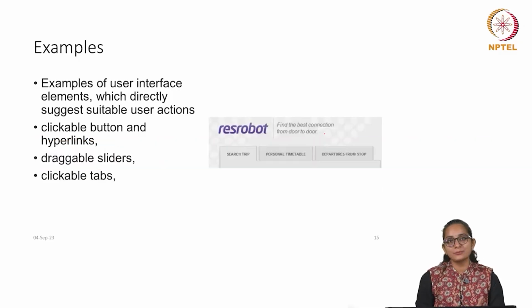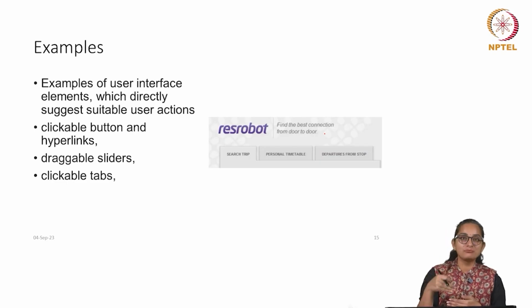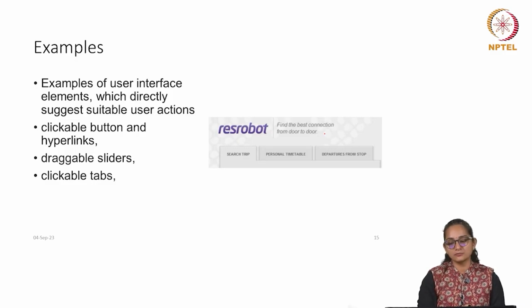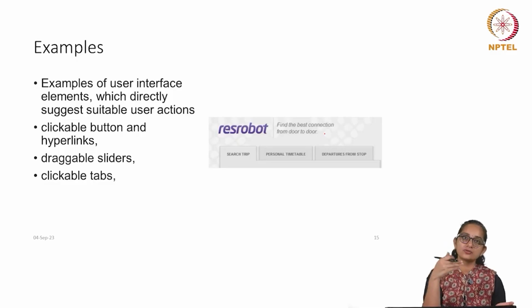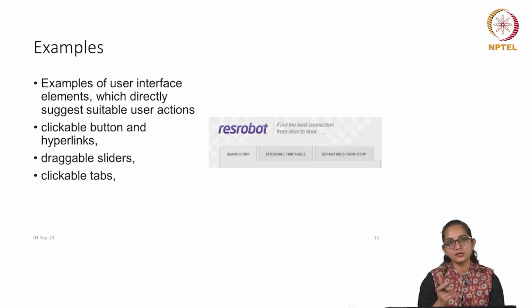on a scale. Clickable tabs, this is also something I am sure you all might have seen, those tab files where there are several tabs in each section, and this is what user interface designers initially borrowed, the idea again from the familiar, intuitive surroundings of their users. When you were using physical files, they also had these tabs in each file, and the file was kept in a folder which was kept in a drawer. So, all of those terminologies, if you think, they are all coming from there.